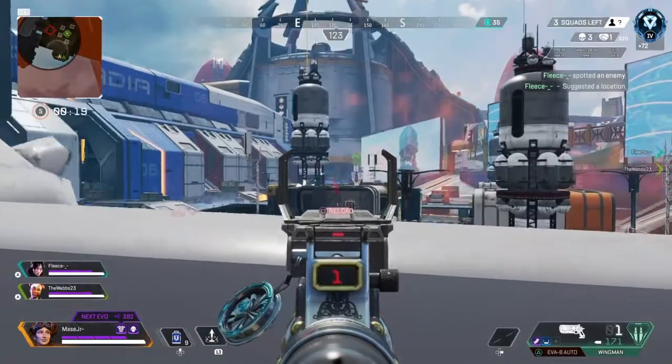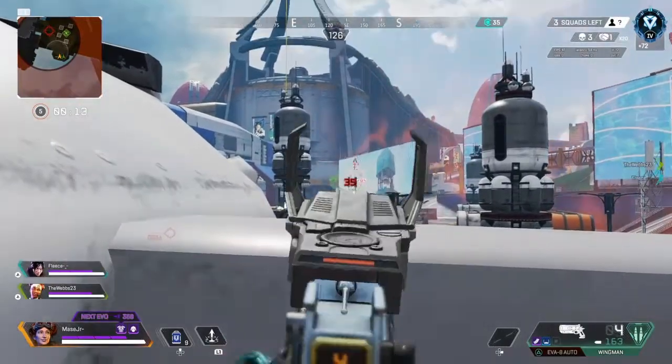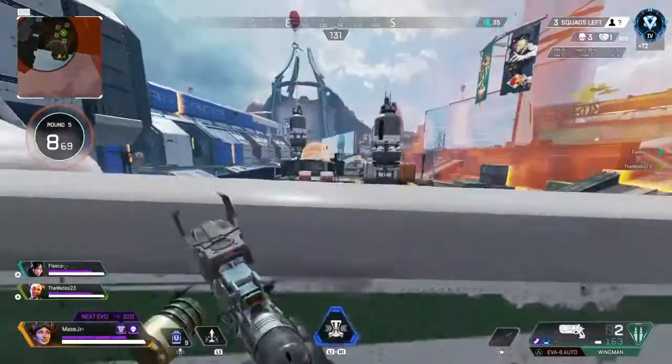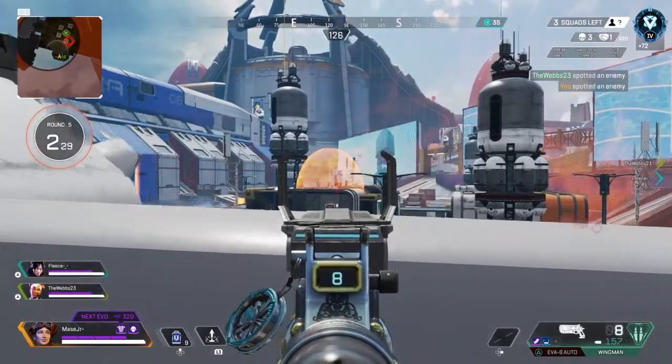Also, my next tip is playing someone you're comfortable with. Me, I'm very comfortable with playing Horizon. I do stuff I don't see any Horizons do, which is throwing my tactical ability in front of doors so people can't push me. Throwing my black holes in front of doors.